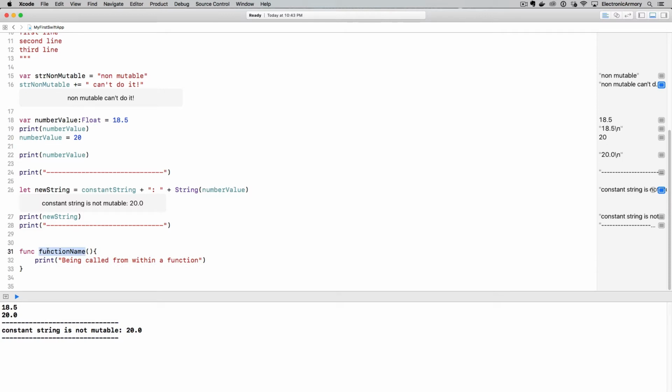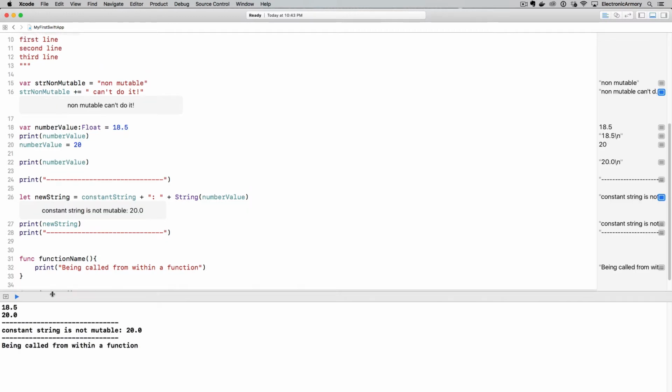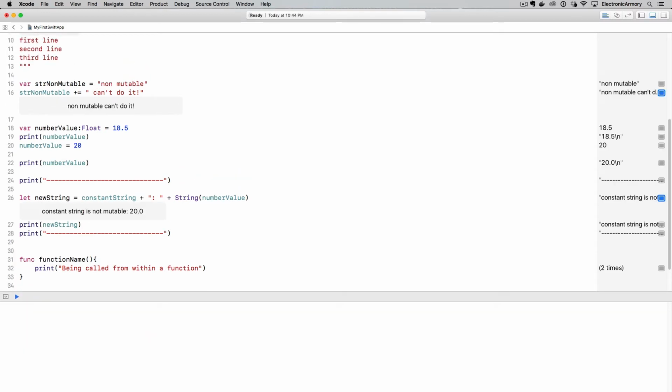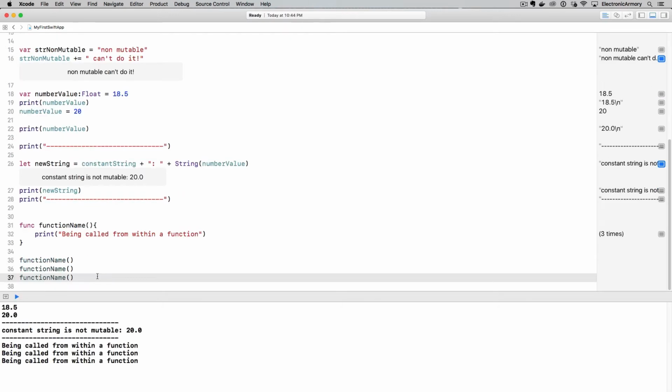But if I double click on this name to highlight the entire function name, copy that with Command C down here, Command V to paste it, and then do our empty parentheses, give it a second to recompile, and you can see that now this is being called. Okay, and now it actually has this value being printed out. Okay, so that's how we do function names, and of course I can copy that line of code and paste it 2 or 3 times, and every time I do that, we can see that this is being executed as many times as I call that line of code.